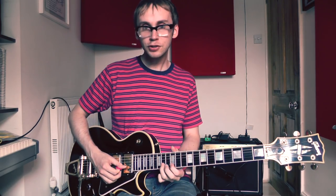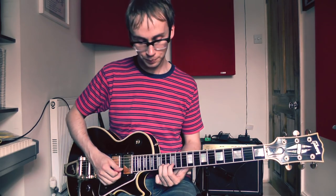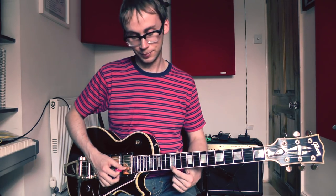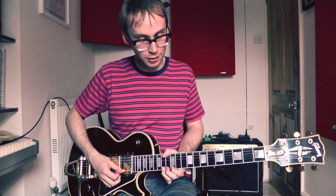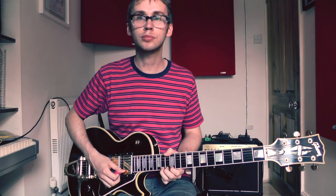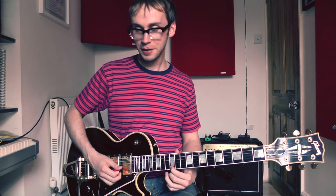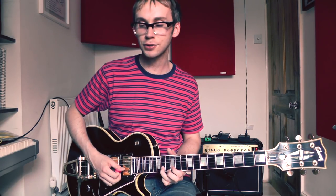Then we've got a quick position shift up to the 12th position, and we continue with 14th fret on the 2nd string, 12th fret on the high E string. Then we're bending the 14th fret on the high E string, bending that up 2 frets, up a tone. Bend it up and release, pull off to the 12th fret. Then we've got a pull off from the 14th fret to the 12th fret on the 2nd string.